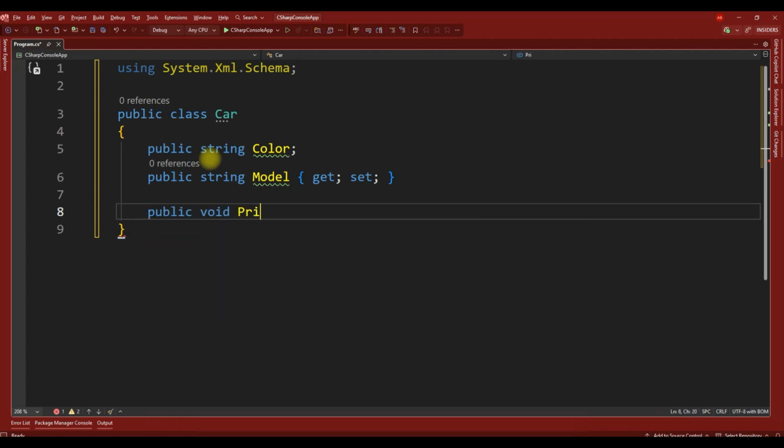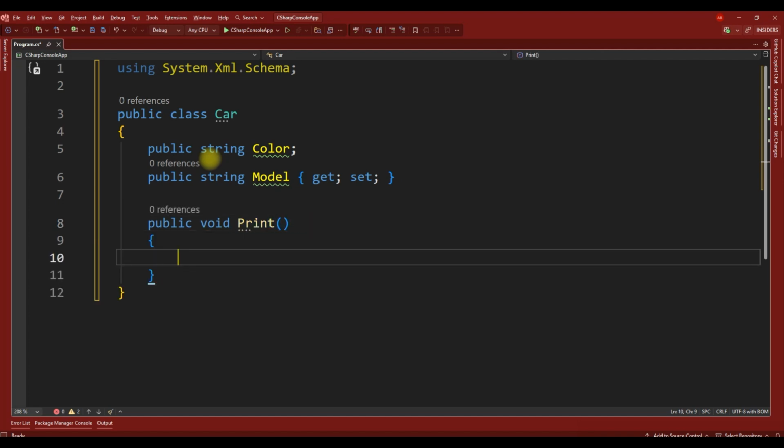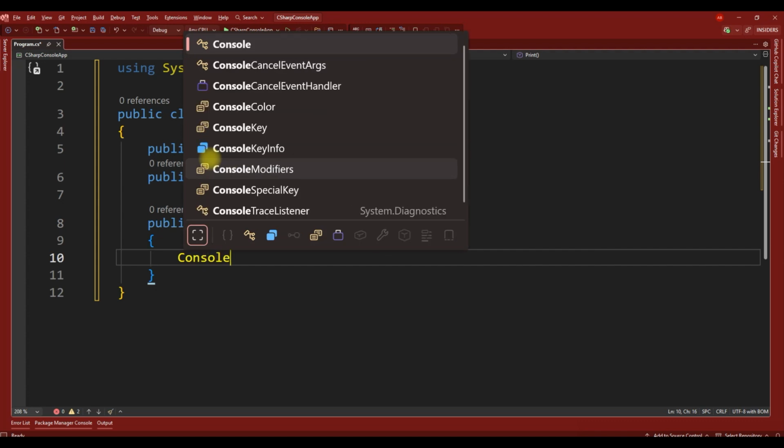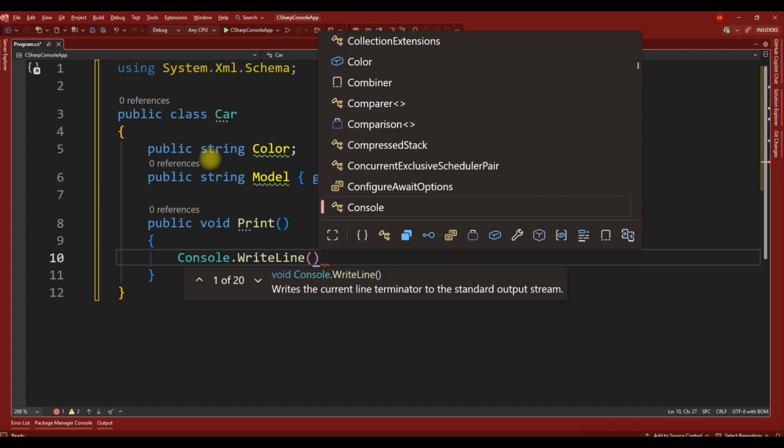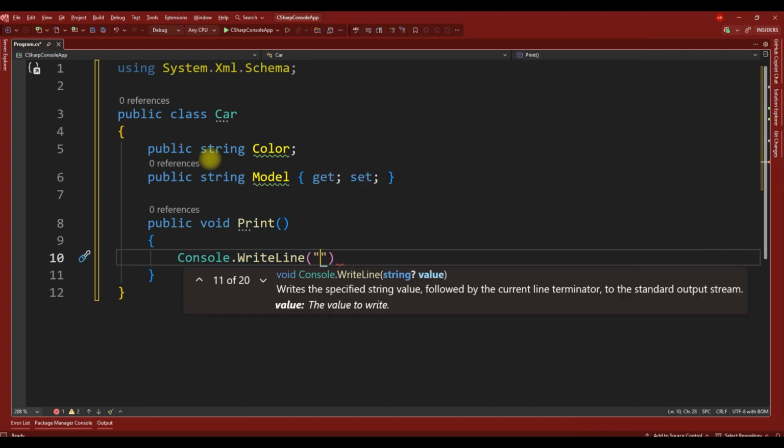For example, a print method like this, and let's print something in the method.